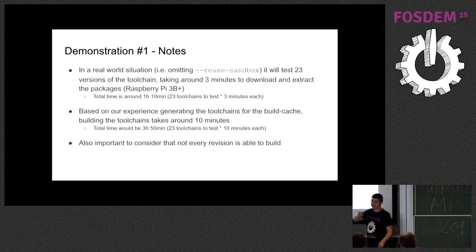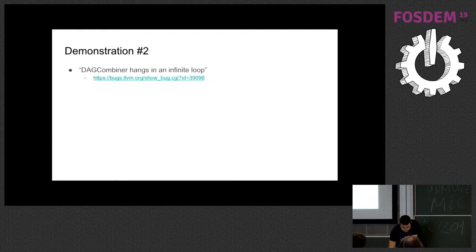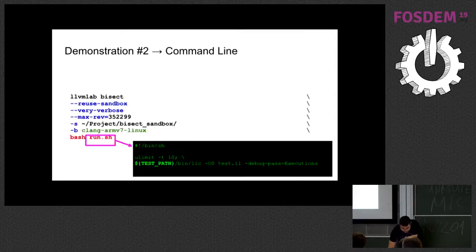I will tell you a little bit about that machine. And still, if we compare Raspberry Pi versus Raspberry Pi, then it will be like days versus hours, right? To have all those versions. And I'm talking about 10 minutes because we are building from scratch. This is not an incremental build. So this is a very high-end machine. So this is the demonstration number two. I'll just skip that.